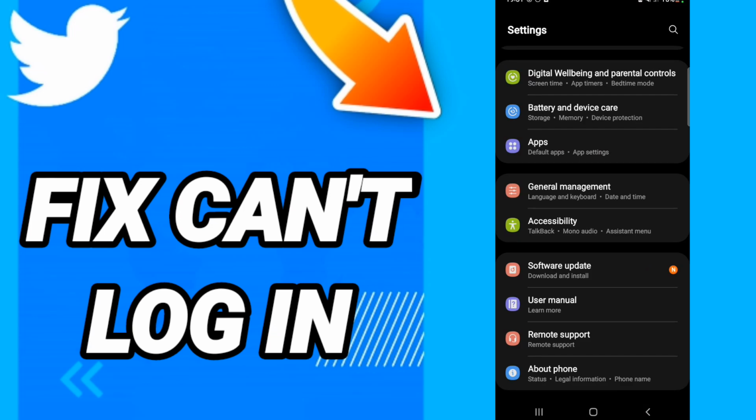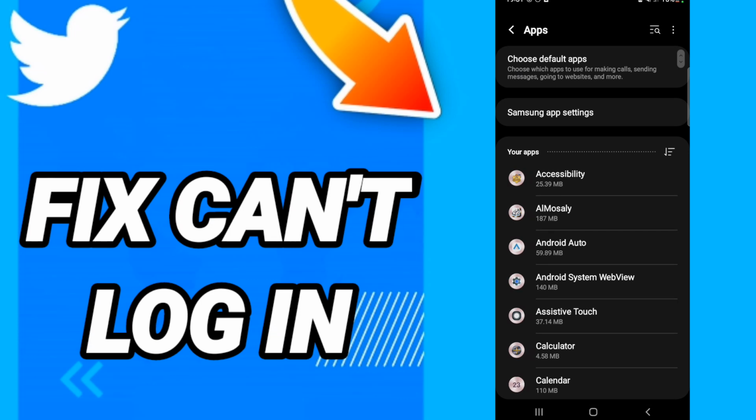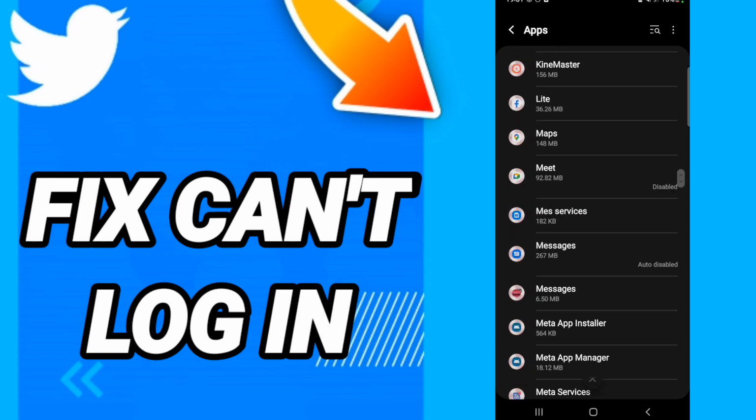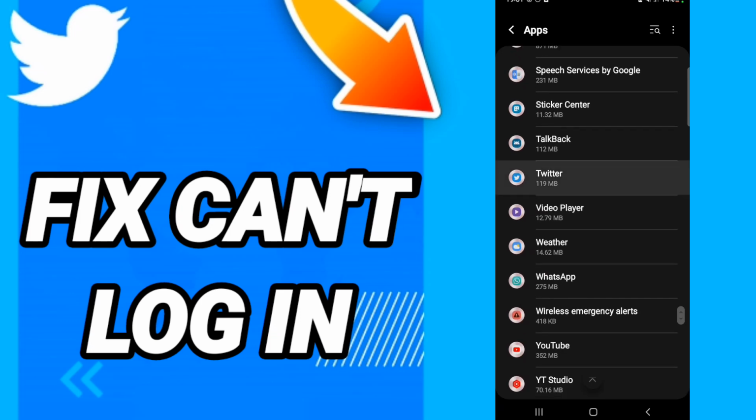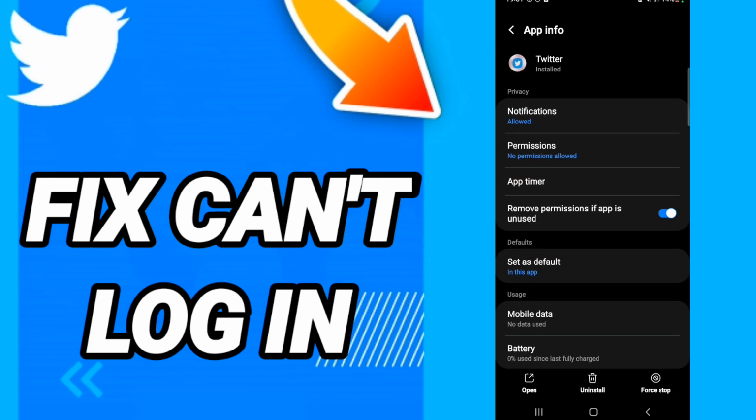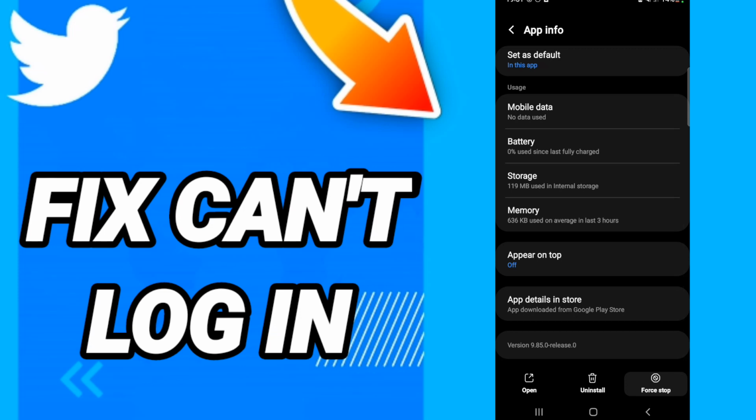After that, in this page, you go to apps, default apps, app settings. When you will see this list, you will go down to find the application of Twitter and you will enter. Then in this page, you will go to click for stop. When you will end this, you will enter to storage.